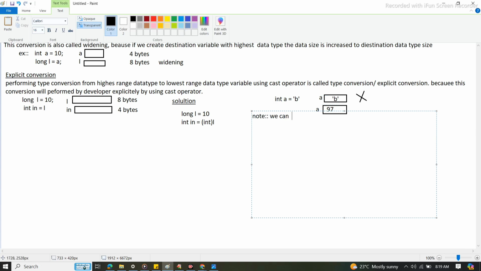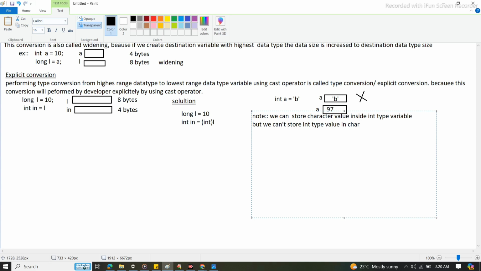We can store a character value inside an int type variable, but we can't store an int type value in char.